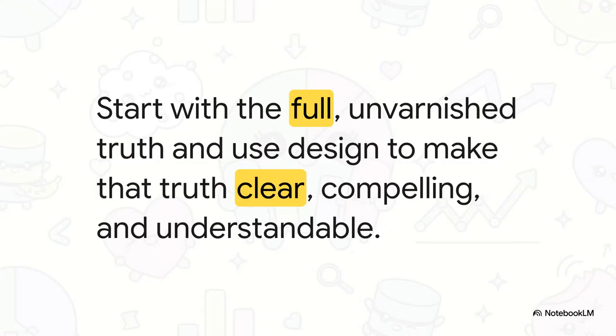You know, maybe the answer is actually pretty simple. Ethical persuasion isn't about spinning the data to fit your story. It's about starting with the full, honest truth, and then using good design to make that truth as clear and compelling as possible. Because at the end of the day, the most persuasive visual is often the most honest one.